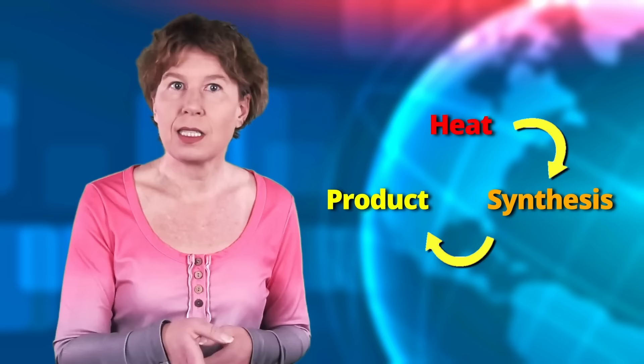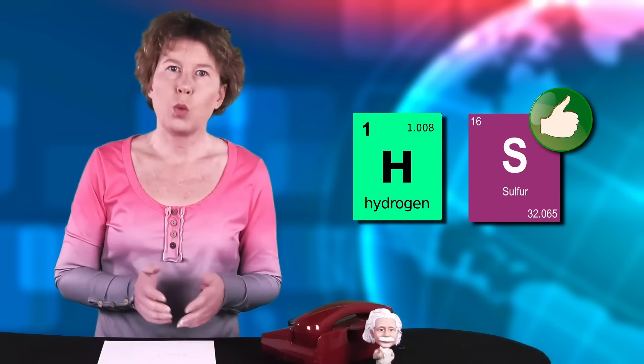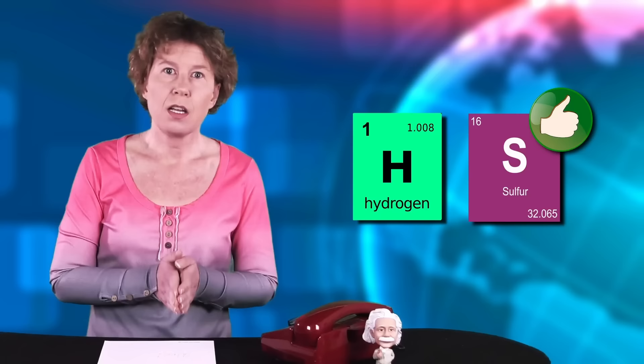Basically, you use solar energy to create heat, and that heat is used to perform a chemical reaction that requires energy. You store the reaction products, and if you need the energy again, you let the products react and get the energy back. Concretely, their cycle uses sulfuric acid. With the heat derived from solar energy, you can split off sulfur and water. You collect the sulfur, and if you need the energy back, you burn it. It's kind of like storing energy in hydrogen, except that sulfur is a powder — it's easier to store and handle. While it's not exactly tasty, sulfur itself is of low toxicity, though several of the reaction products are highly toxic and highly corrosive.